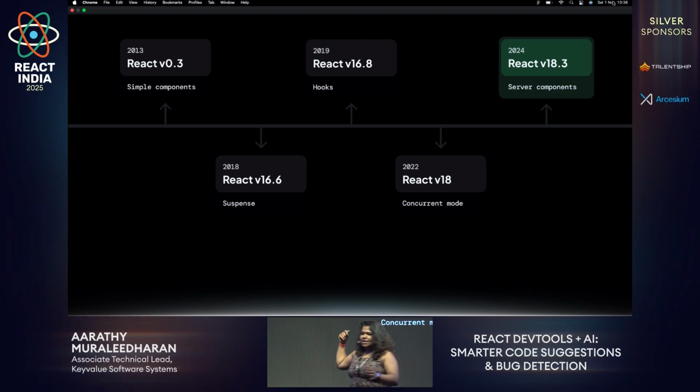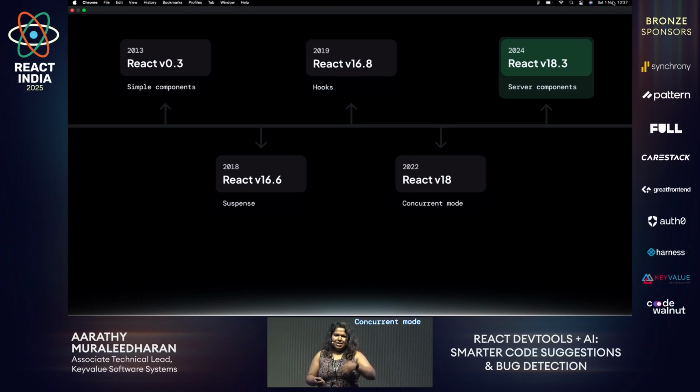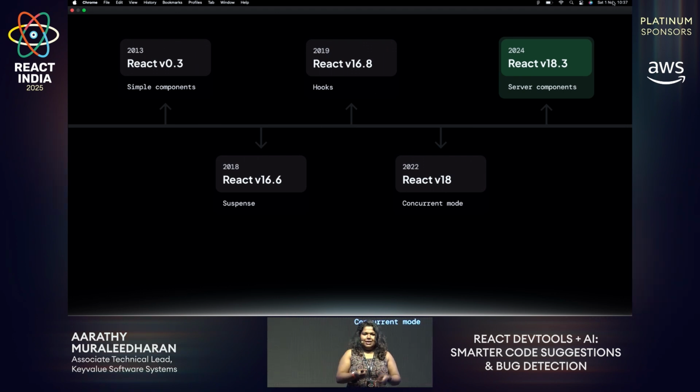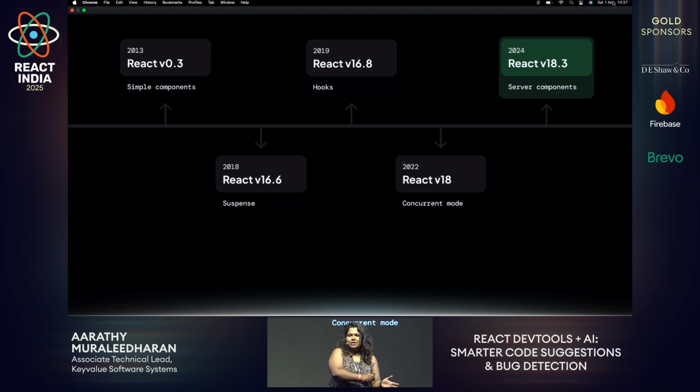Then in 2018, we got Suspense. So with the help of Suspense, we were able to mark these asynchronous boundaries like loading phases or error scenarios. So whenever we want a fallback, we were able to achieve it quickly or very easily. And then came hooks. That was 2019, which was a major breakthrough. We were able to completely migrate from class components to functional components because of state management.